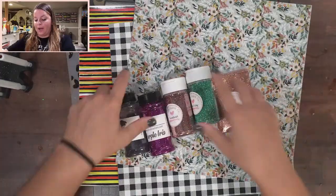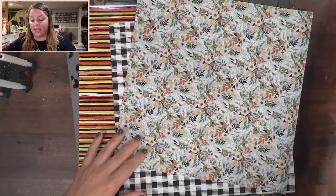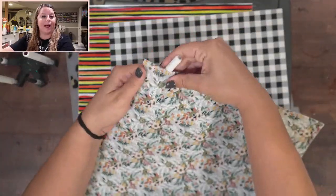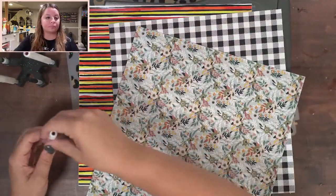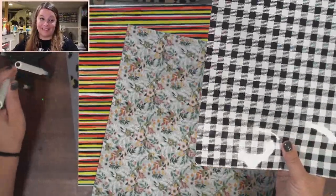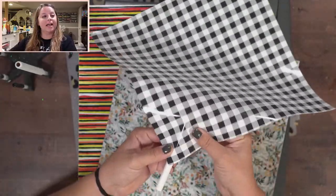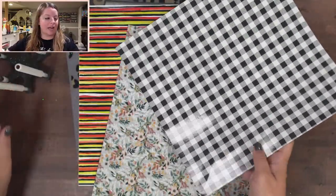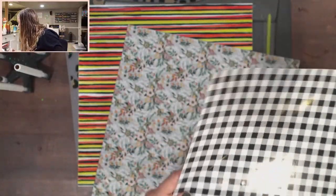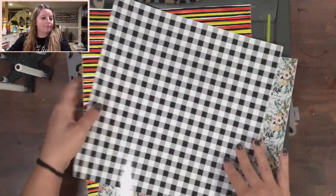So what I was thinking, and you guys can let me know in the chat what you think, I was going to do two of them, just like a traditional wrap around, and we can do some glitter on the top and the bottom. And then I thought for this buffalo plaid, maybe if you guys are up for it, we could attempt a little V-split situation. I've never done that on a pen before, but it sounds kind of fun. So let me know what you think about that. I think it could be fun.